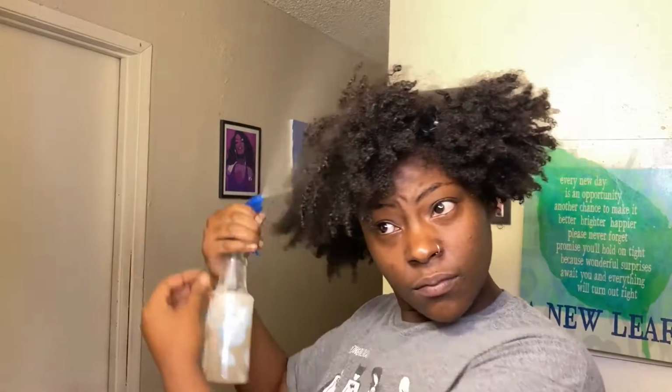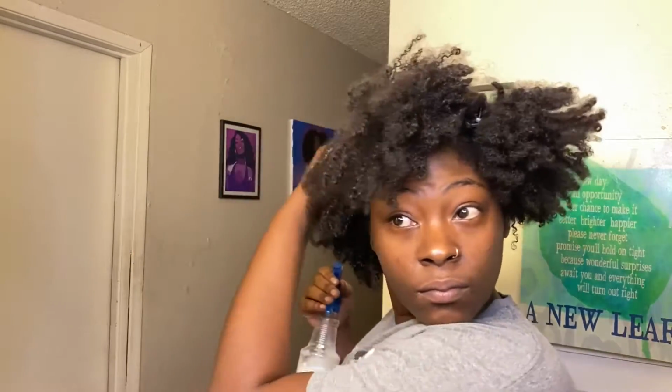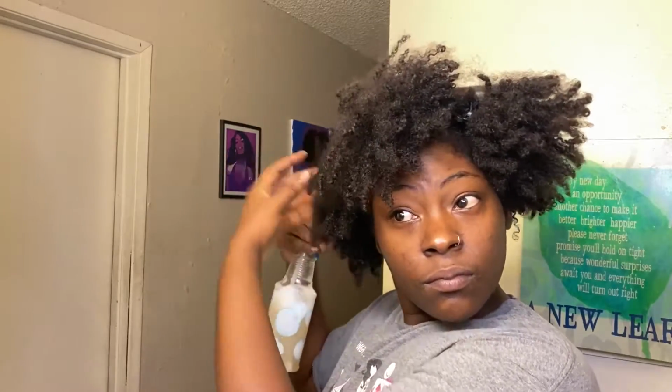So I'm going to start by getting this section nice and wet. And before I go in and add my pre-poo products, I want to make sure that I have a towel so that I'm not getting messy and wet. So grab that and we're just going to get right on into it. As with any product application, you want to make sure you're starting from roots to tips. So we're going to apply our pre-poo product to our roots and then work that on down, finger detangling our hair as we go.